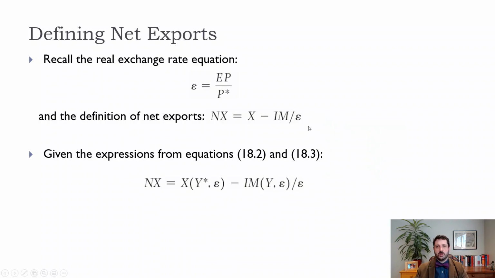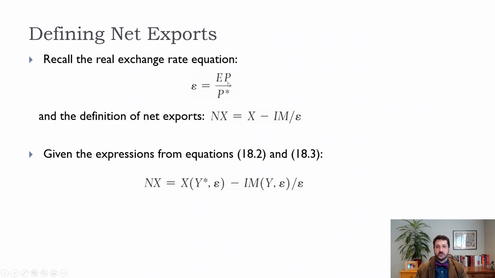In this video, we want to look at net exports more specifically and what governments can do if they are in a trade deficit or a trade surplus, and they want to think about fiscal policy. And so, in order to do that, we need to go back first to the real exchange rate.